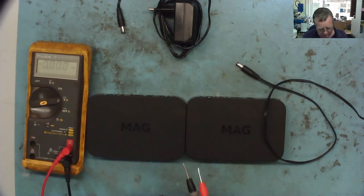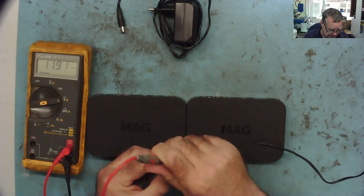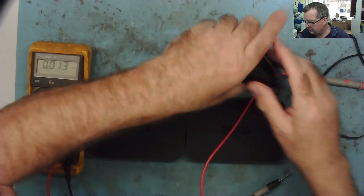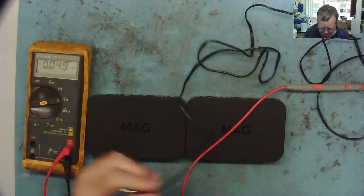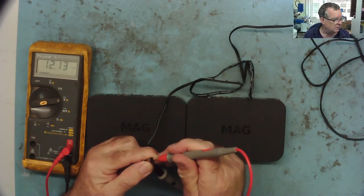Okay, so having wondered about that, what's going on with these power supplies? So that's 12 volts on that one. Let's have a look at the other one as well, see what this one says. Oops, it's going to jump out of my hand. Okay, let's have a look. So this one here also is 12 volts.